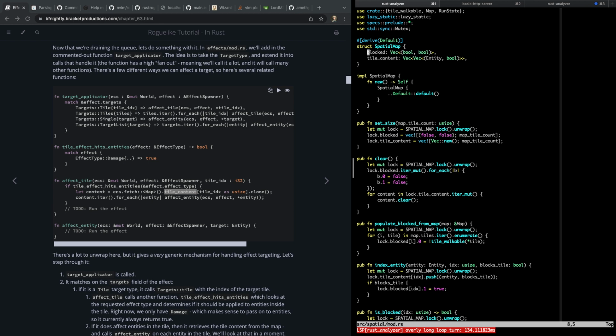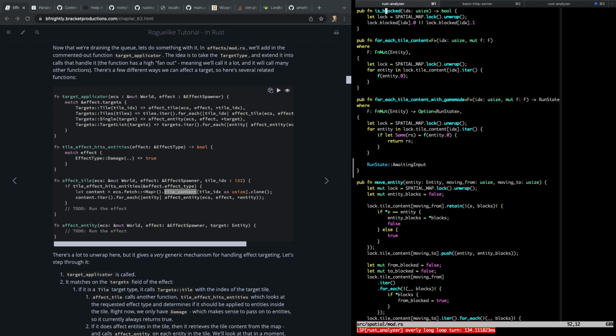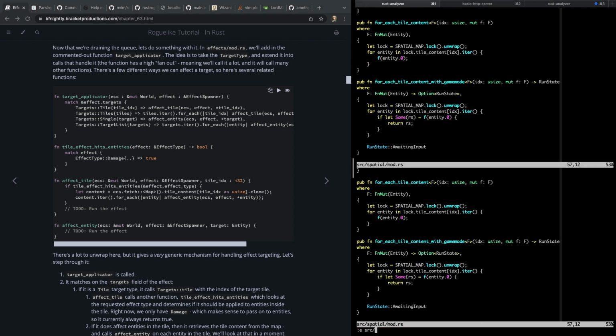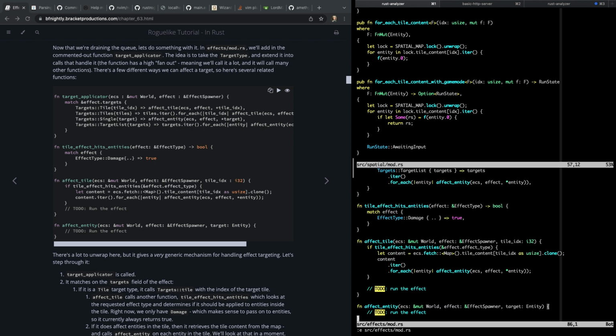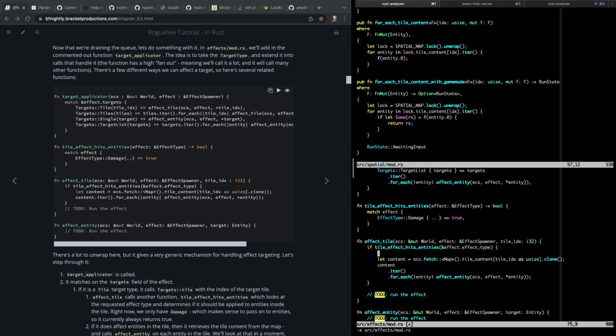Yeah, so here's where the tile content actually is. And this is what we want to do: for each tile content, we want to call effect entity. So I think that's the way we want to work it. Source effects mod. So I think what happens is we say for each tile content, tile IDX.